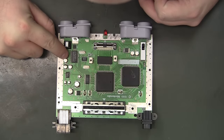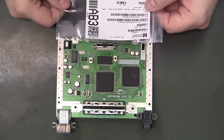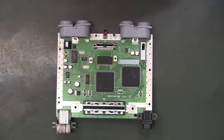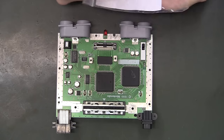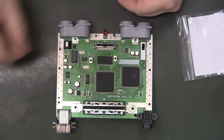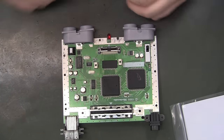And the 33s, some of them are 25. Looks like maybe all of them are 25. So I ended up getting 47 microfarads, 25 volts, to replace those. So I want to do that one, and then I'll do the two 68s down here also with the hundreds and retest.